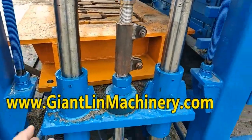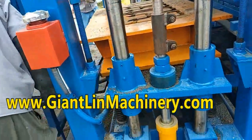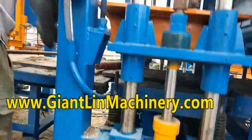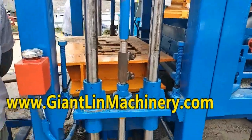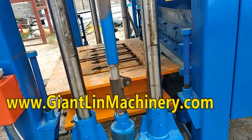This part up. Okay, take out the steel on the mold box. Then it will be okay. Take out this one. This is a method our workers use. You can use other methods.